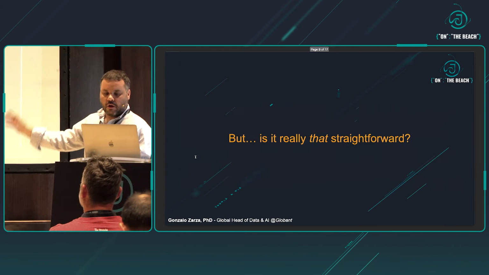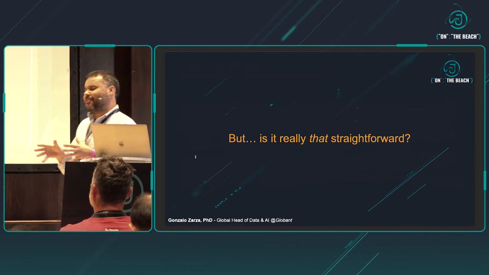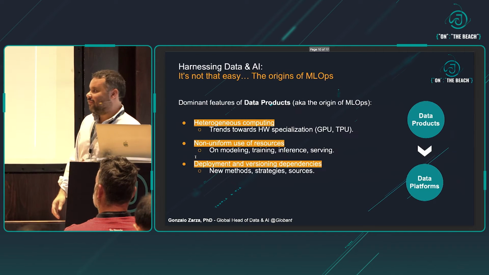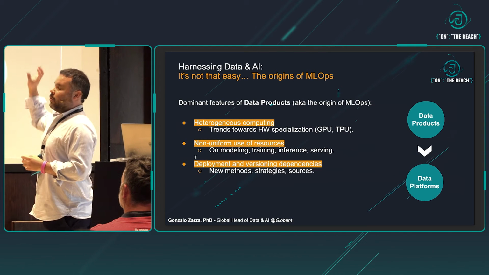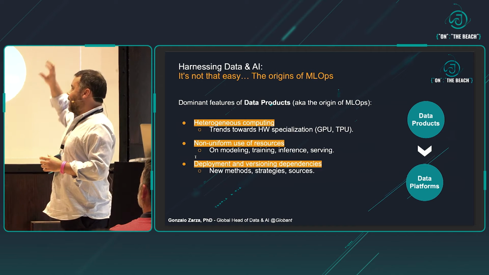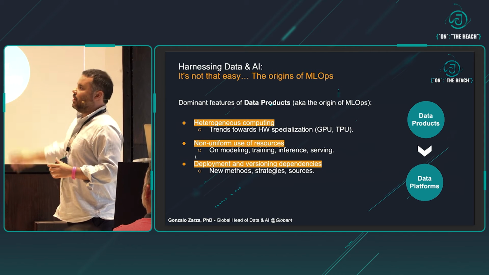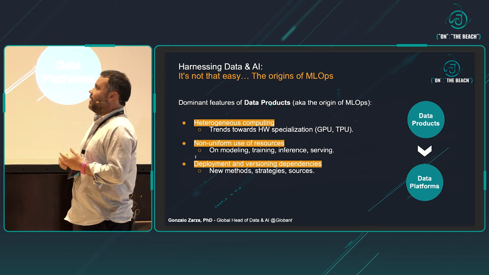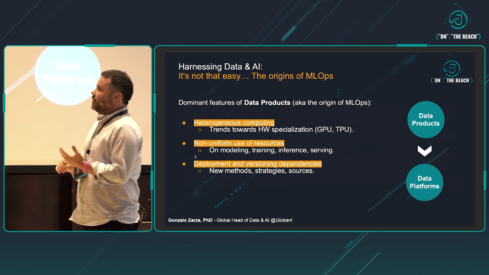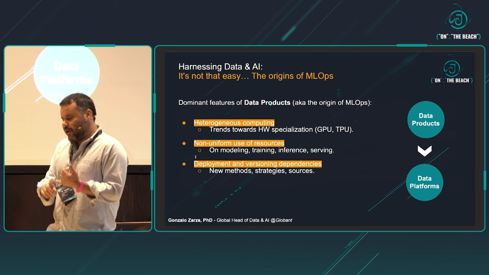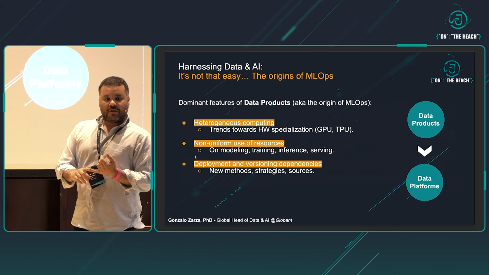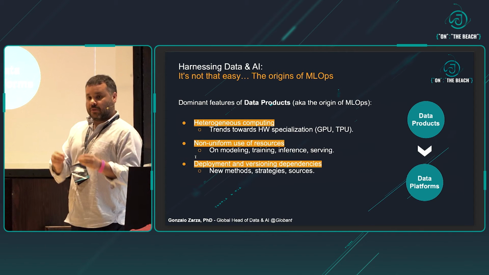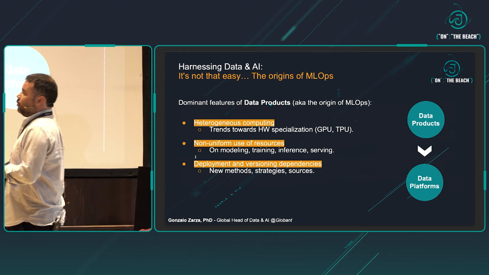So all pretty, right? But is this really straightforward as it sounds? No, it's not, of course. We will face another set of problems. When we have products, we need to build them, and then we need to run those on top of data platforms. When you start digging into the principles and the features of those products, you will see that there is heterogeneous computing. We tend to have very specialized hardware that could be real hardware or virtualized ones, GPUs, TPUs.